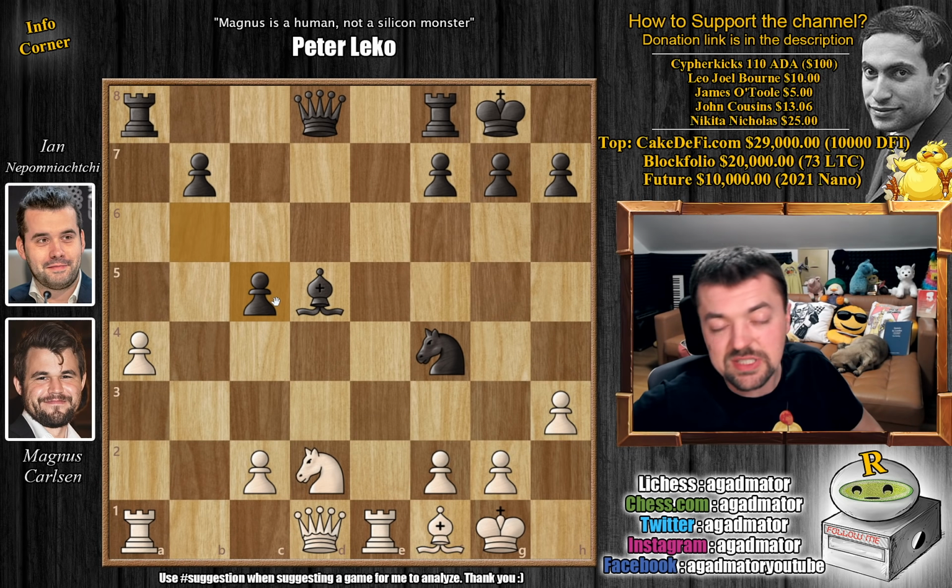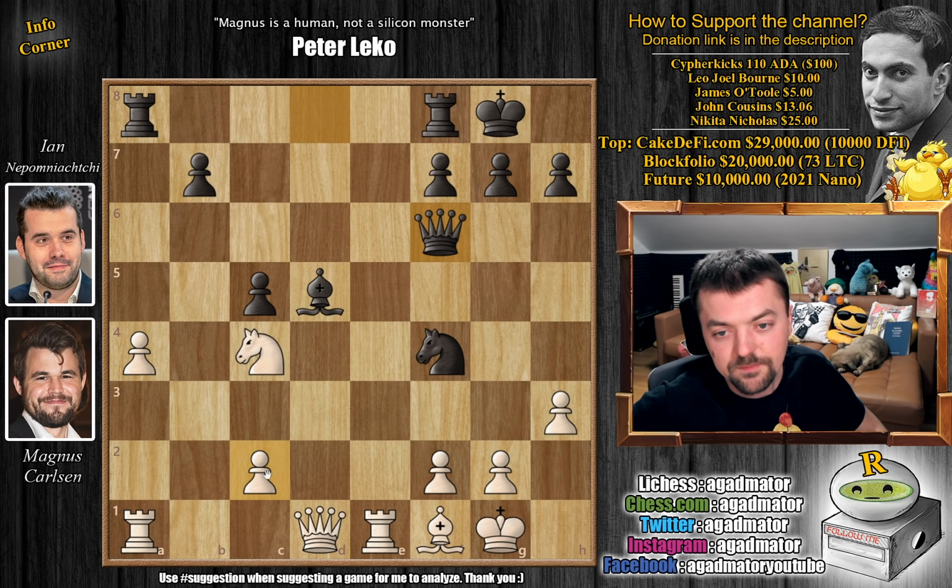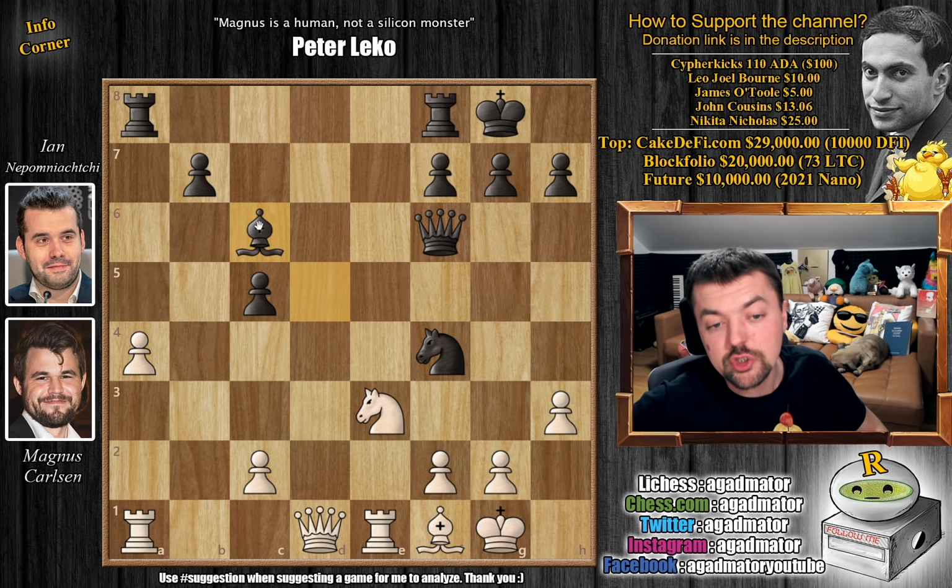So b captures on c5, recapturing material, and now knight to c4 by Magnus. We have queen to f6, bringing the queen into the attack. You always have to be careful. If the first rank clears, then that rook could be hanging on a1. So knight back to e3, attacking the bishop twice, and bishop back to c6. And now we have knight to g4, attacking Jan's queen here.